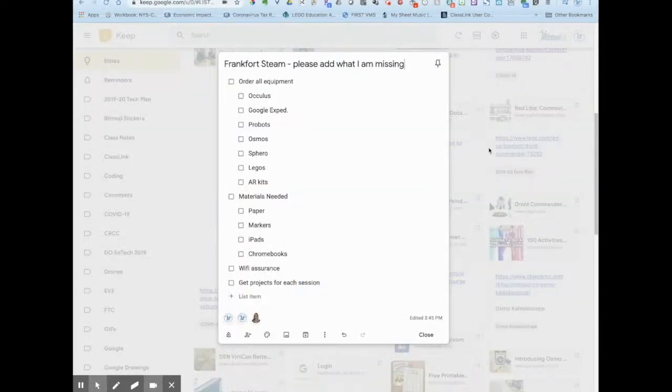And as with other Google products, Google Keep also includes a collaboration feature, where if maybe you're working on a project and you have a checklist of items that you need to work on, you can add collaborators by going here to the collaborator icon, the little person with the plus sign next to them.